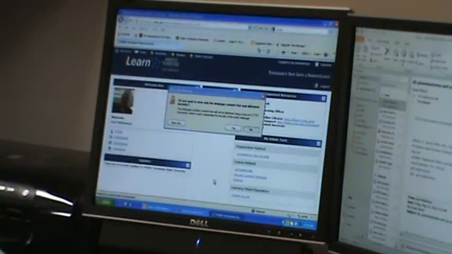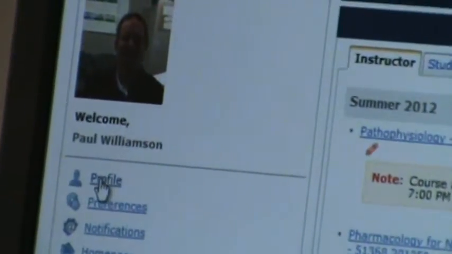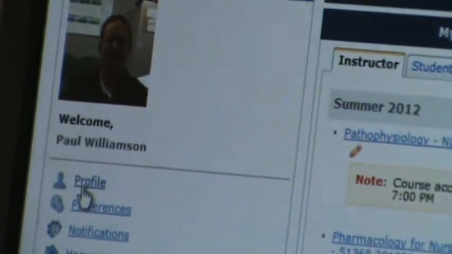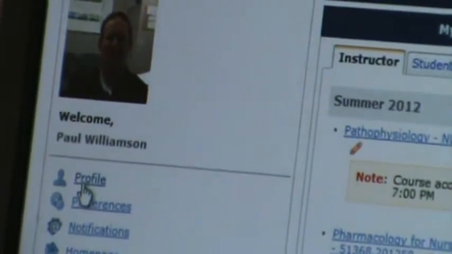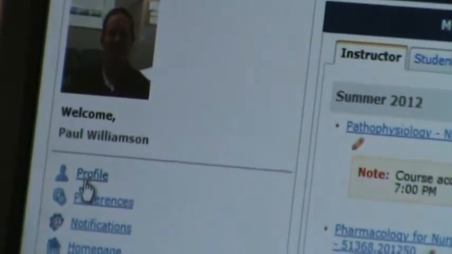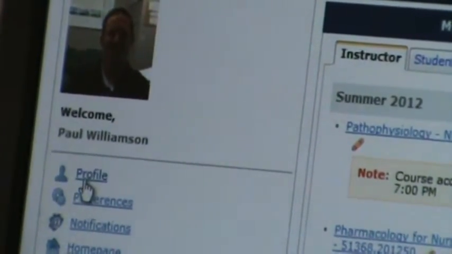Once you're logged in, it'll take you to your home page. Let me show you a couple of things on here. These can be constructed however you want. You have these boxes here. There is a general area, which is basically a welcome box, has my picture in it, which I can upload, and then a profile, which is where you can enter a profile. It's kind of fun to look at that. In a 9-week course through the summer, I wouldn't spend a lot of time there. If you want to put a little something in there, that's great. But we have 9 weeks, so you really want to get right to it.